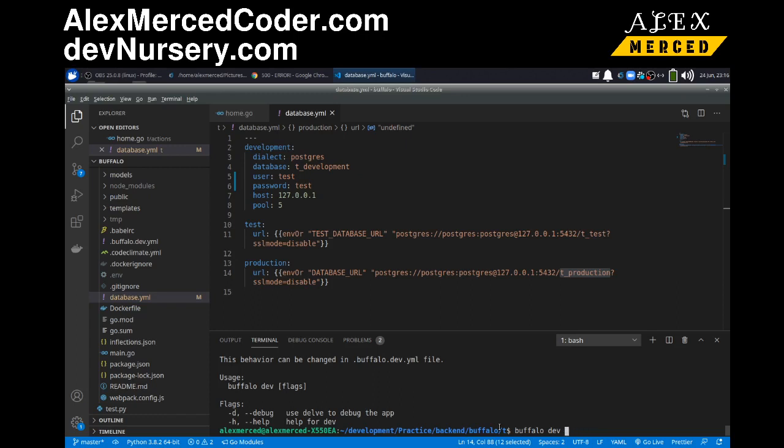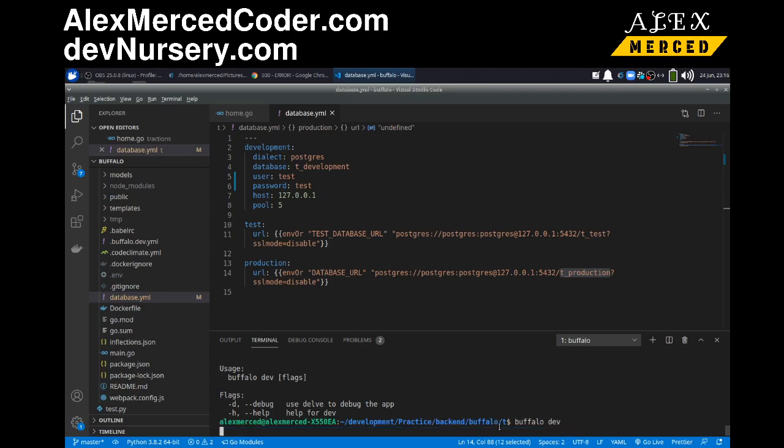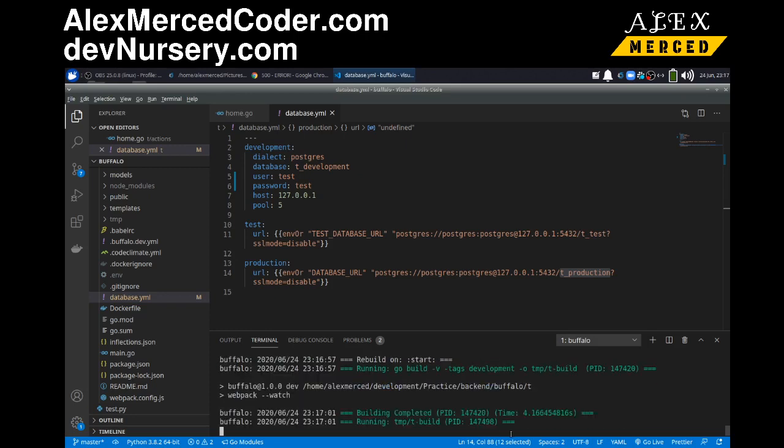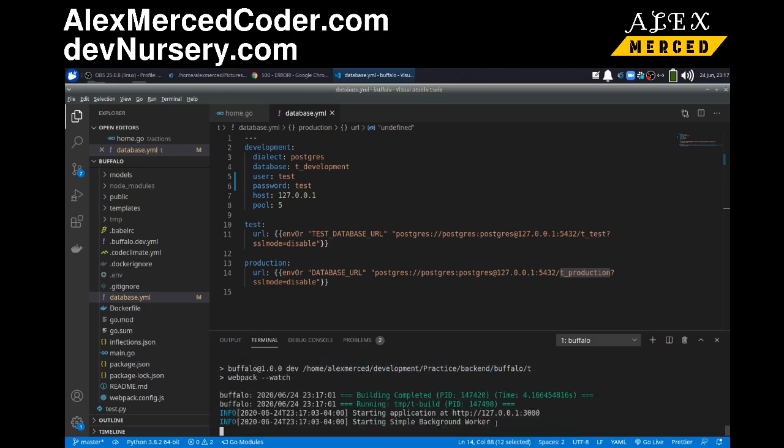In the docs, it shows you what the flag is if you wanted to change the port. Actually, I think you're just setting an environmental variable right up over here, right before it. But buffalo dev, let's run that command. Okay, this time it shouldn't give me that same error. Waiting for it to get to the part where I can visit the website.